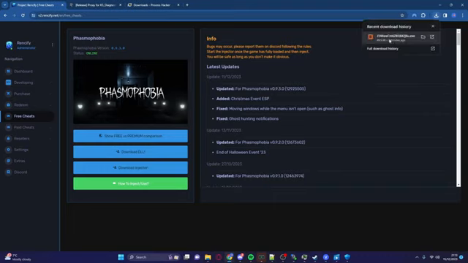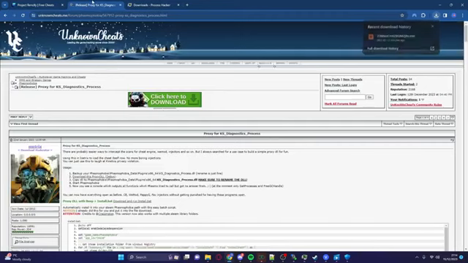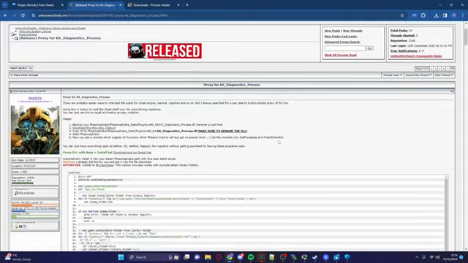Once you've downloaded the injector, I recommend you create a new folder called ENZO injector or something, and move the injector into that folder so you know where to find it. But please do not rename this exe file, because the Phasmophobia developers have made it so if you have specific applications open that are blacklisted, it will most likely cause the game to crash when loading. This can, however, be bypassed by using a proxy for one of the plugins installed within Phasmophobia, and I will leave this link in the description.